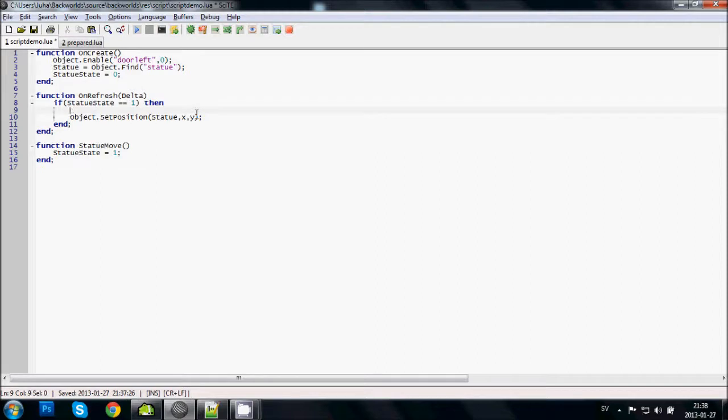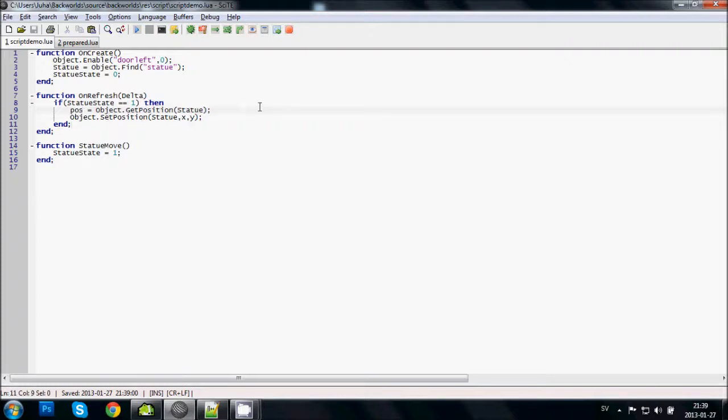So I'll just use object get position of the statue. Now we'll get the current position into this variable here, pause.